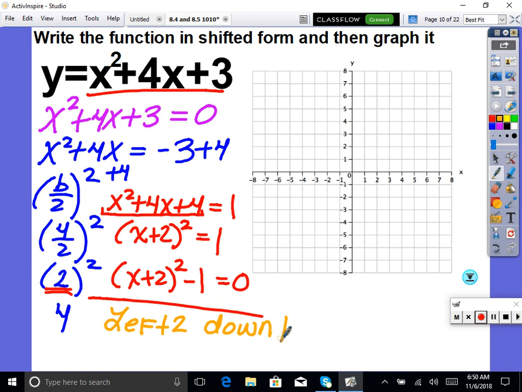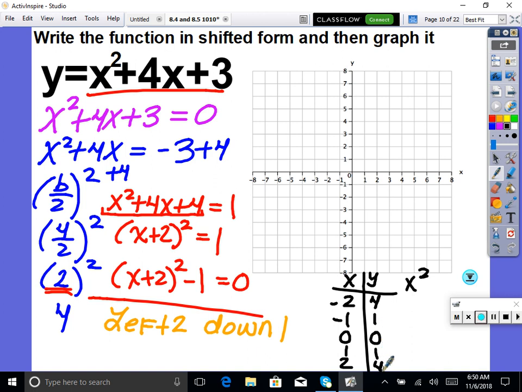So then from here, this is what you would do, because once again, you won't have your parent function points written down. You're going to go, okay, my parent function points come from x squared. I'm going to plug in negative 2, negative 1, 0, 1, and 2. Negative 2 squared is 4, negative 1 squared is 1, 0 squared 0, 1, 4. Those are my parent function points.